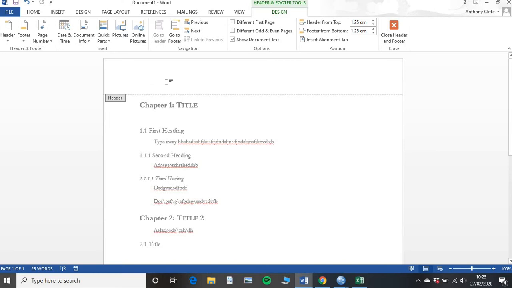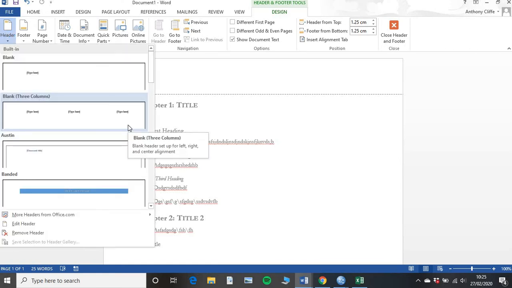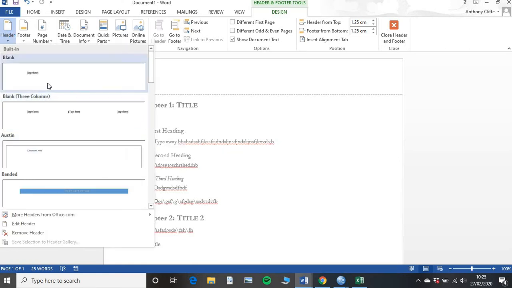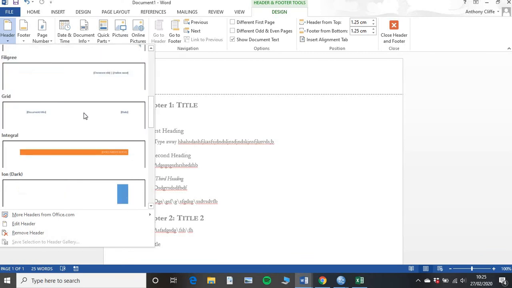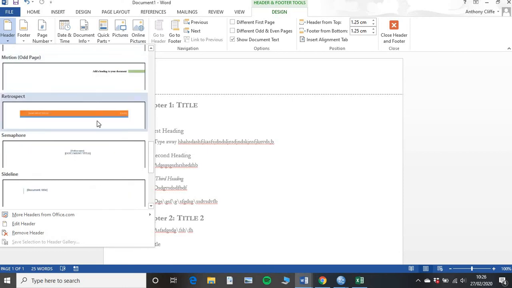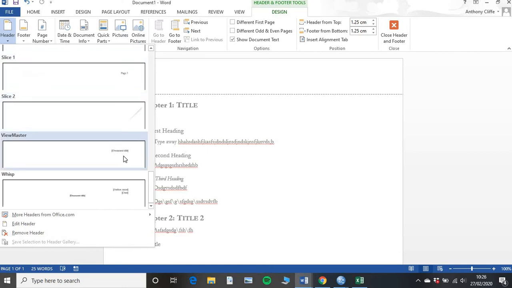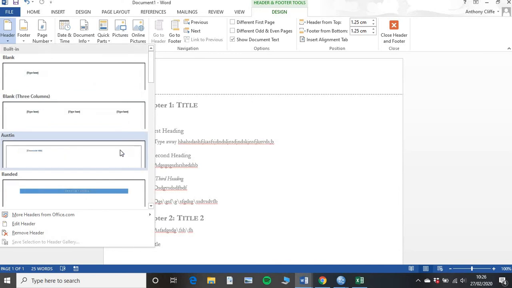So you've got a choice of where you put it. You can use this header function here, and you can use some pre-selected stuff, so you can have, for example, 1 on the top left, 3 across here, some fancy colours, all that kind of stuff. Now I don't personally like this. I personally just do it by hand. But if you want to, go ahead and simply click on one of them, type in where the box is, and then you're sorted effectively for your header for that particular one.